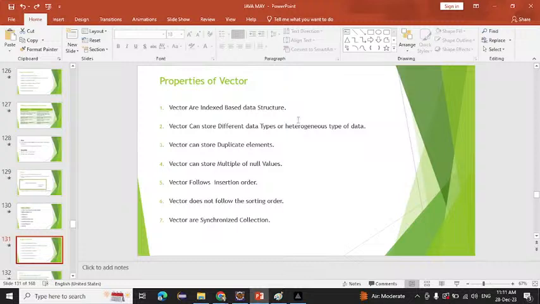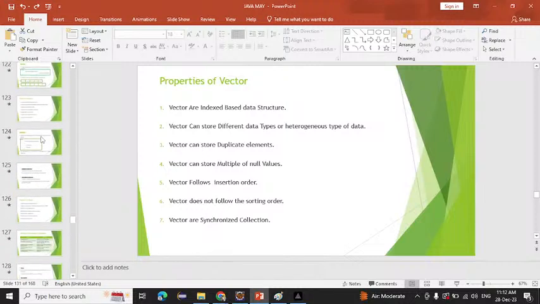Vector can store heterogeneous types of data. It will store duplicate values, and multiple null values are allowed. Insertion order is followed, sorting order is not. After that, synchronization. Vector is a synchronized collection, which means it allows only one thread to execute the resource at a time. So this is the difference between the legacy classes and ArrayList and LinkedList.